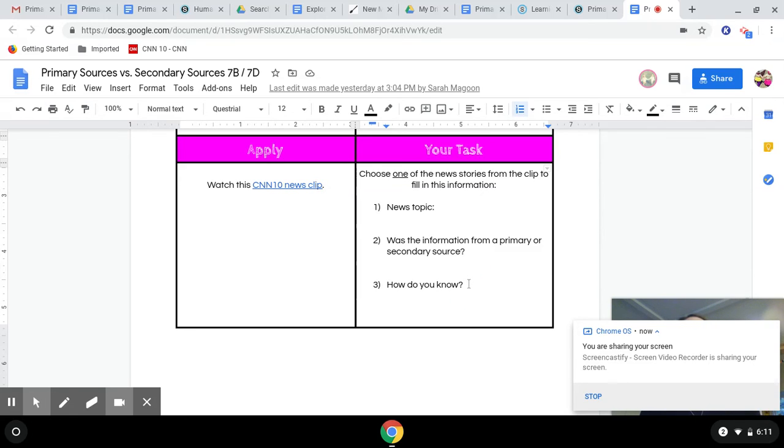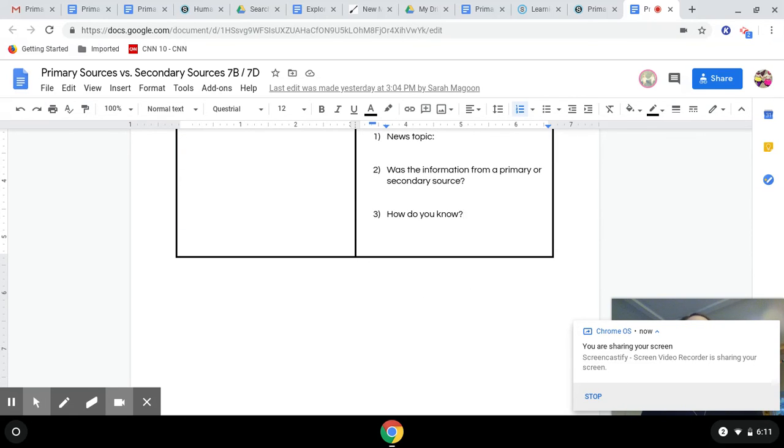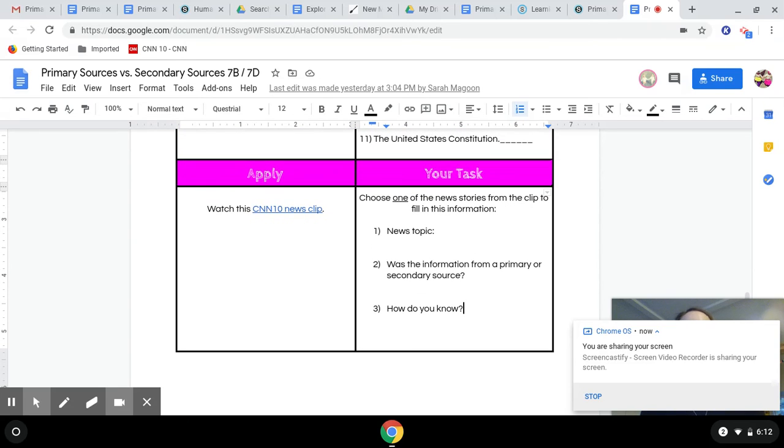And then we want you to finally let us know, how did you determine this? Okay, so that should be your explanation as to whether or not the news story you chose to highlight in the CNN 10 clip is either a primary or a secondary source. We can't wait to see your work, and please, please, please reach out to us if you have any questions.